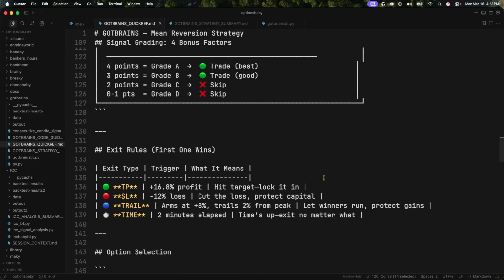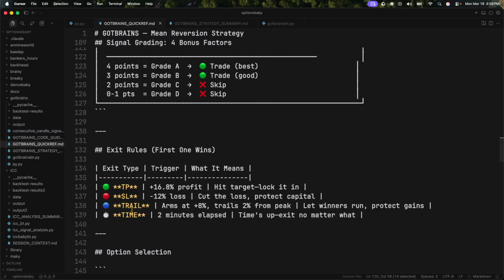So how do we exit the strategy, right? The way that we exit is 4 ways. I used to do it a little bit more complicated, but with more time you learn to do it better. The first way is going to be a TP, or take profit. So we get into the position. If I'm up 16.8%, all right, you don't go broke taking a profit. So give me my cheese, I'm going to clear it, right? Or if I'm down 12% on the position, go ahead and cut my losses and protect your capital.